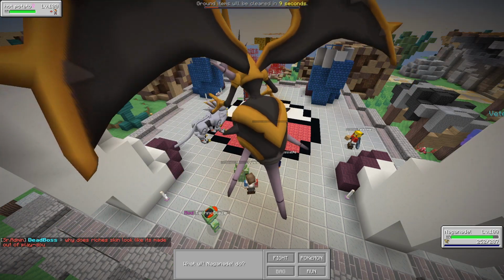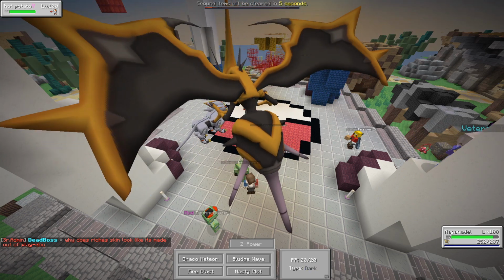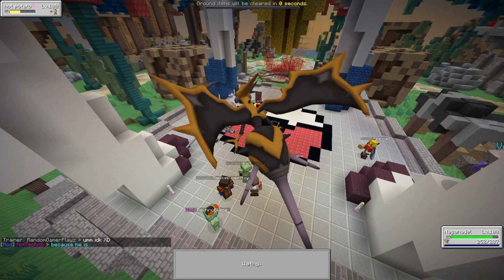Cinderace comes out. Cinderace switch to rock, ground, and water. I don't think we have a single water. We don't have the moves, which is a bit sad. Okay, let me use poison. Yeah, let's go. That does decent damage. I'll take it.